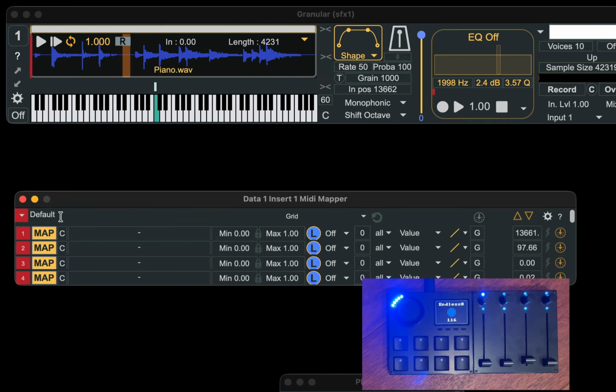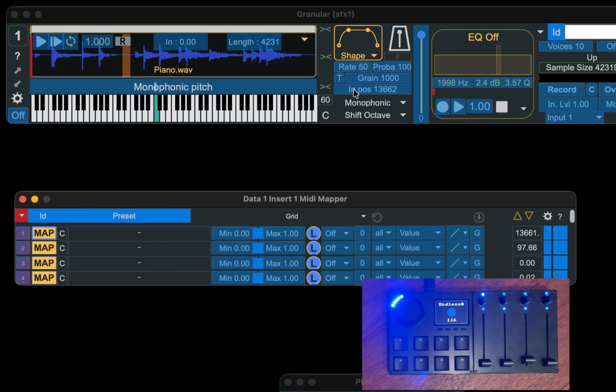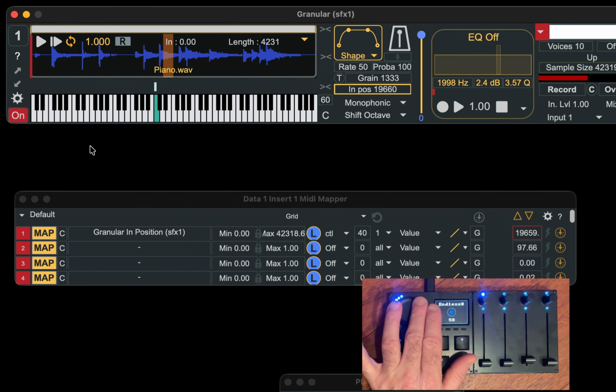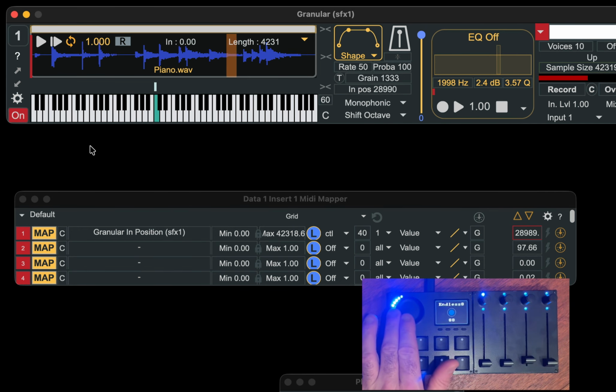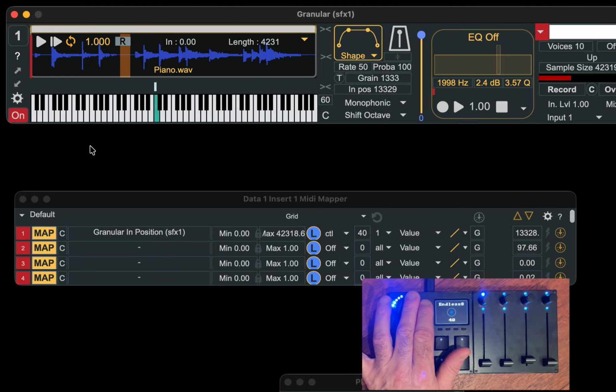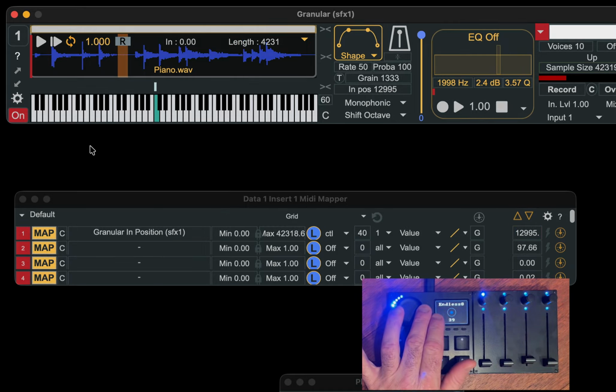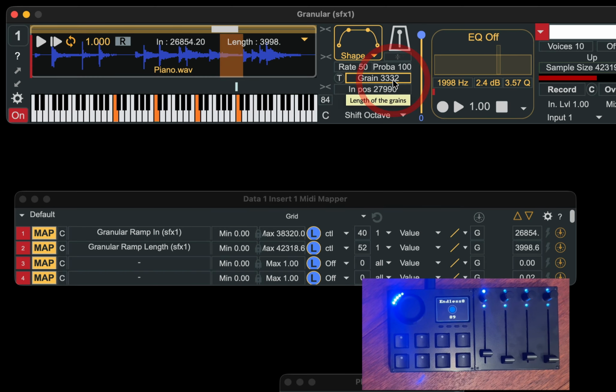In Granular, it is also possible to move the sample playback position using a controller. A second method would be to move the playback area.